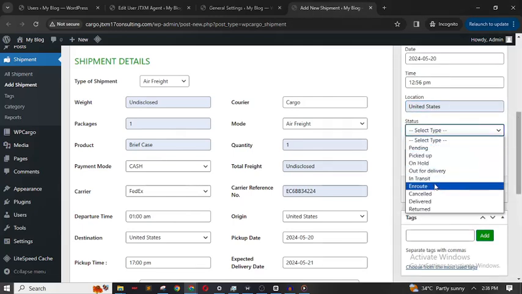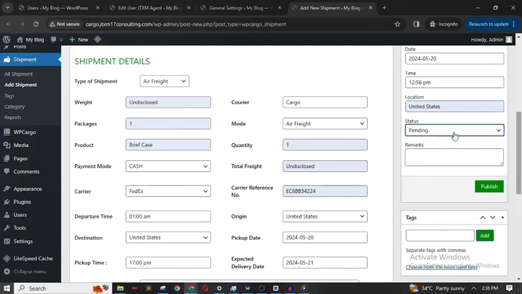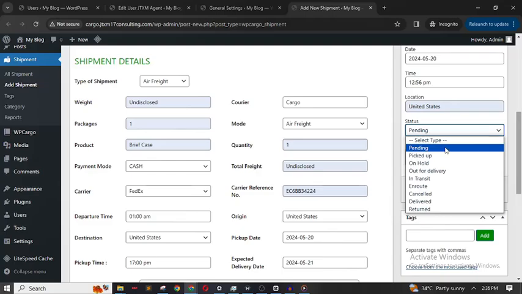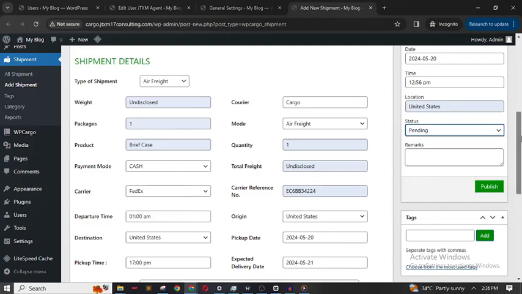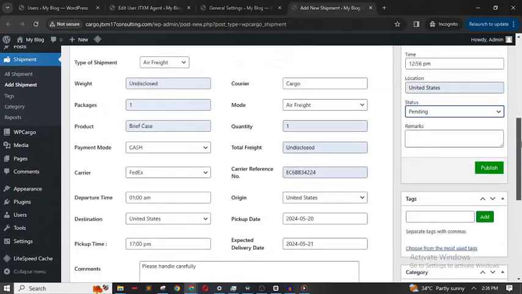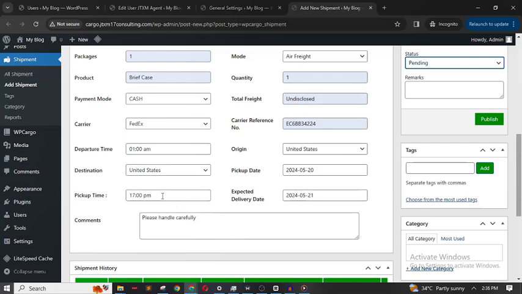Now it should be on picked up, or let's just say it is pending. Yeah, it is pending, since at exactly 5 o'clock p.m. that we have set here is when the package is going to be picked up.